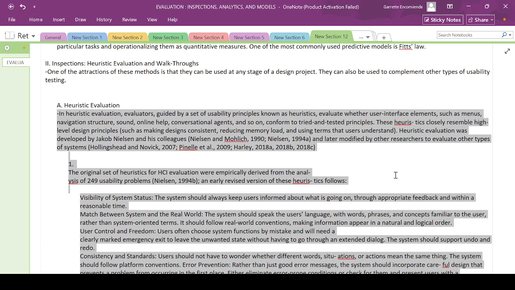These heuristics closely resemble high-level design principles, such as making design consistent, reducing memory load, and using terms that users understand. So, as we've discussed in chapter 1, these are the consistency principles, and now we are actually testing them.